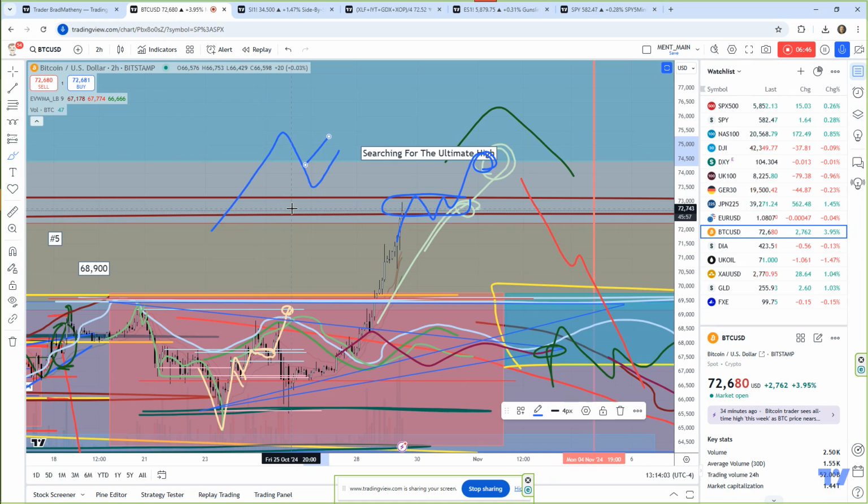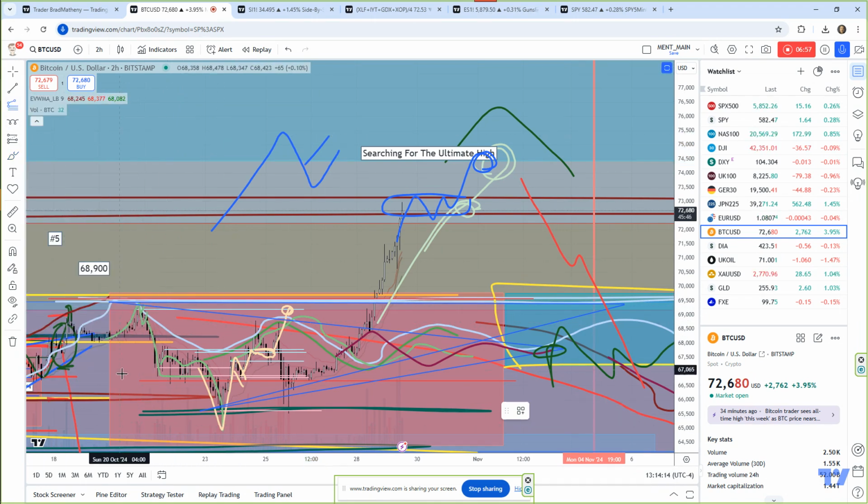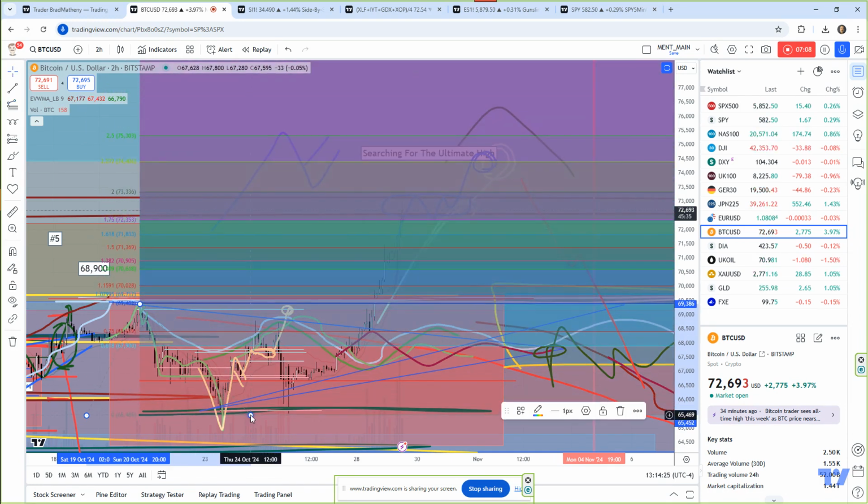Until then, use the targets. And again, you can use these ranges. So you can see the range that we had in this volatility. We can come right down here to Fibonacci extensions, pretty much just pick the range. So I can come down to this low, up to this high, and then come back down to this low again. And now I can see that we're up at roughly just under a 2% move to the upside.